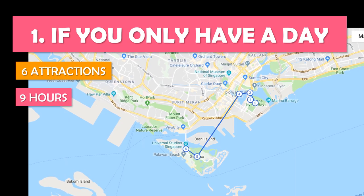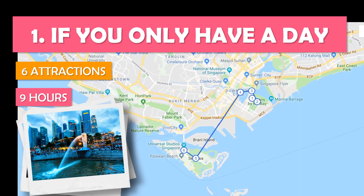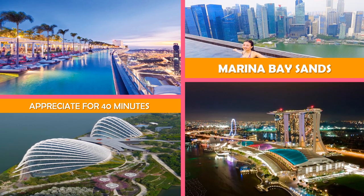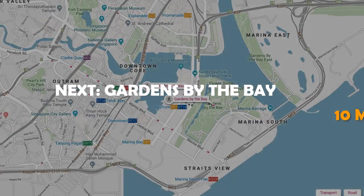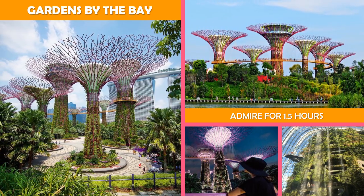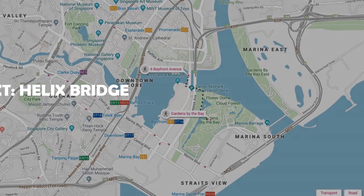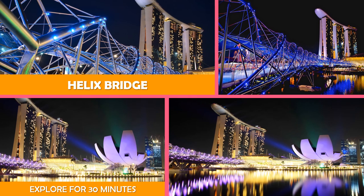If you only have a day, it's a busy day spent exploring must-see attractions including Marina Bay Sands, Singapore Gardens by the Bay, and Helix Bridge. Marina Bay Sands is an airy property with an infinity pool, a spa, plus high-end restaurants and bars. Next stop is Gardens by the Bay — a network of modern greenhouses and waterfront parks containing super trees lined with solar cells. Then there's Helix Bridge, a steel footbridge opened in 2010, inspired by the curved form of the structure of DNA.